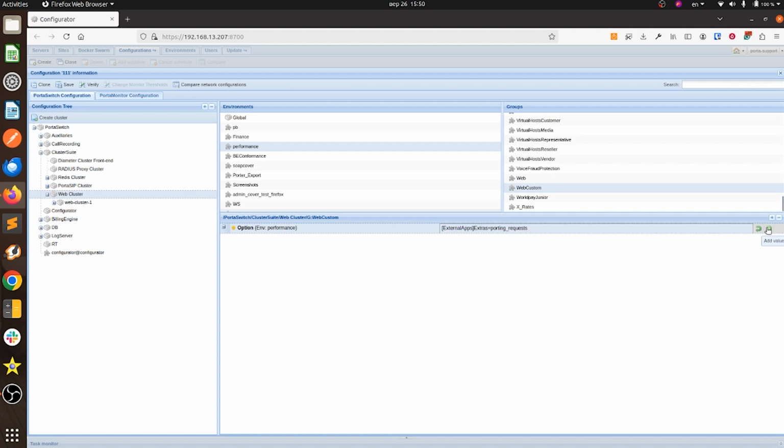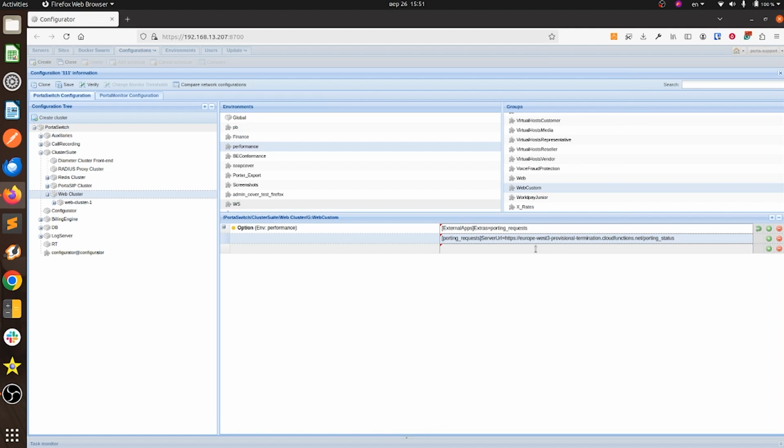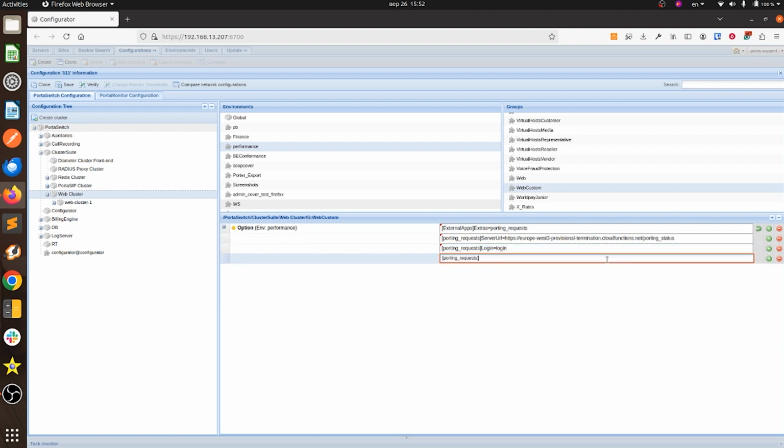Then in brackets porting requests, server URL defines the endpoint where PortaBilling sends post requests. Additionally, this application requires user authentication by login and password. Specify them too. In brackets porting requests, login is login and porting request password is just the password 123 test.